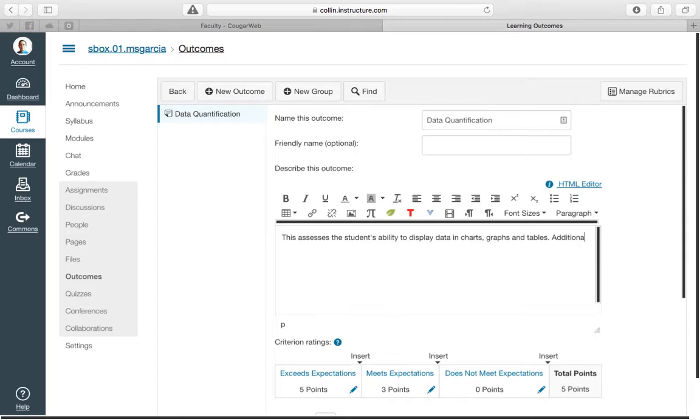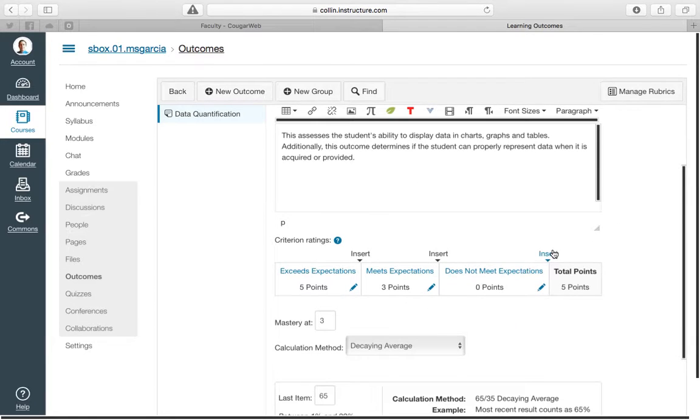Additionally, this outcome determines the student can properly represent data when it is acquired or provided. Okay. So obviously this isn't something I'm going to use, but I'm just building it out as though it were something.